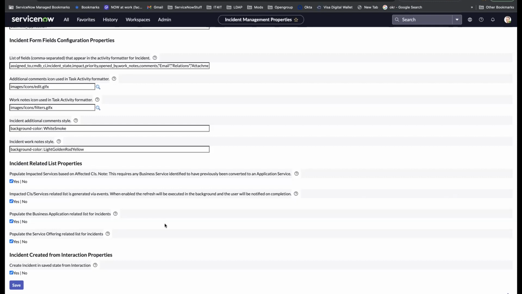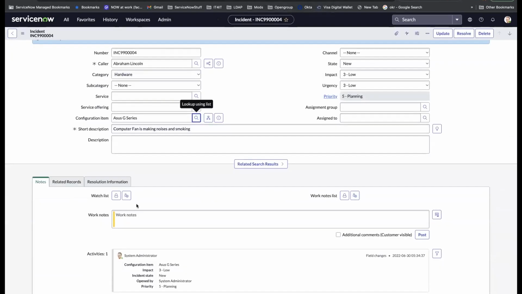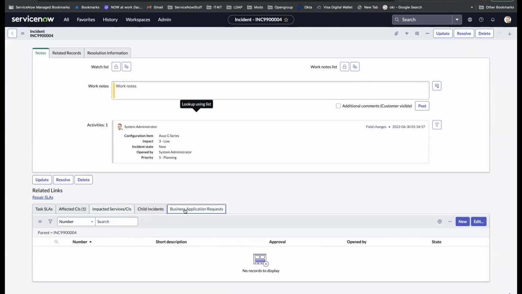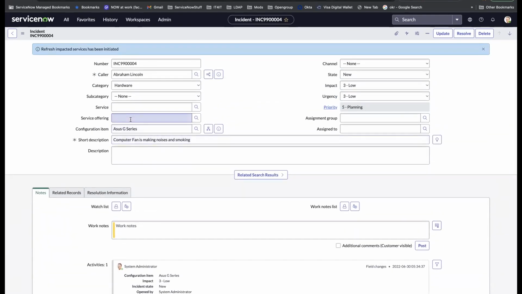And one additional thing that's really cool is we have expanded our reporting model in DPM. We were getting a lot of feedback that before our 3.0 release in DPM, we would show the incidents related to a service offering when the service offering was directly listed on the incident form in that field that we were just showing. What we've done, however, is expand that reporting model to show the incident on a service offering when that offering is listed in the impacted services or even the affected CIs related lists.